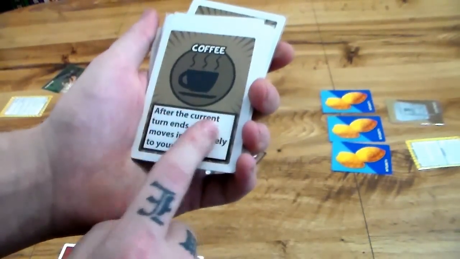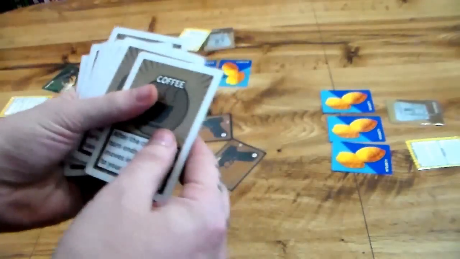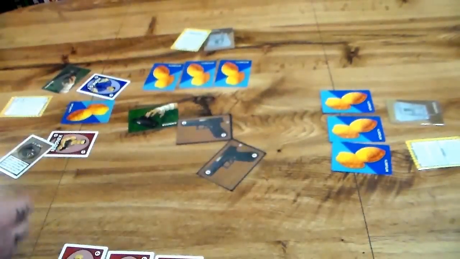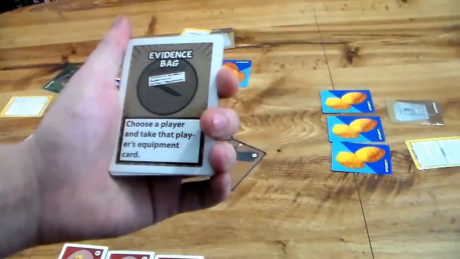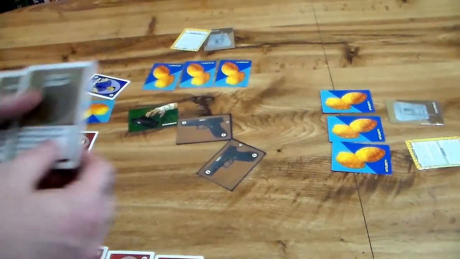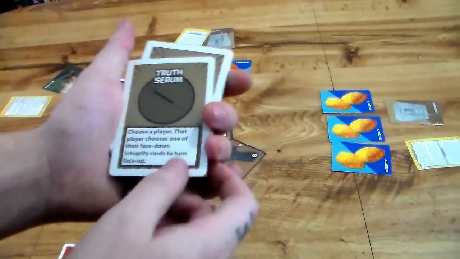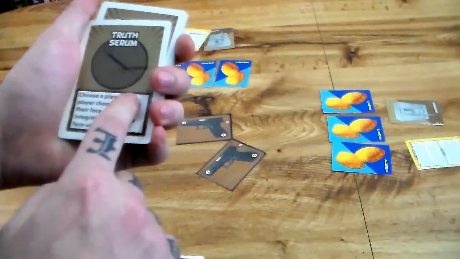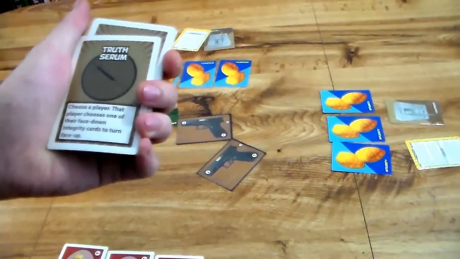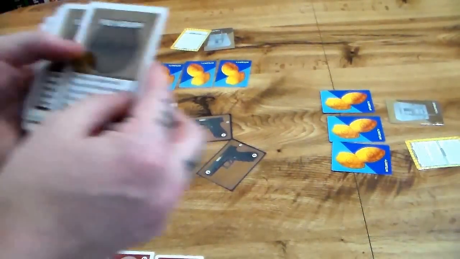The coffee here, after this current turn ends, you get another turn immediately. Basically, evidence bag, choose a player and take that player's equipment card. So you can steal equipment cards. Again, you can only have 1 in your hand at all times. Truth serum, choose a player. That player chooses one of their face down integrity cards and turns it face up. So it has stuff like that.